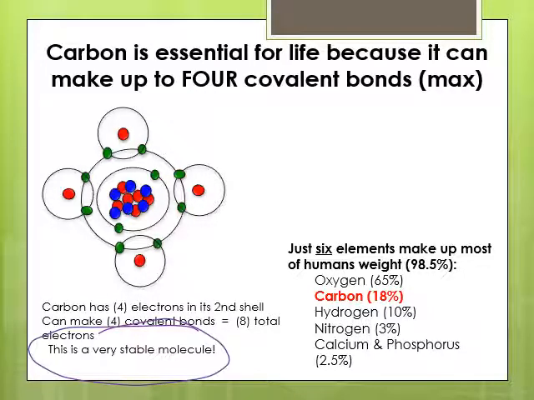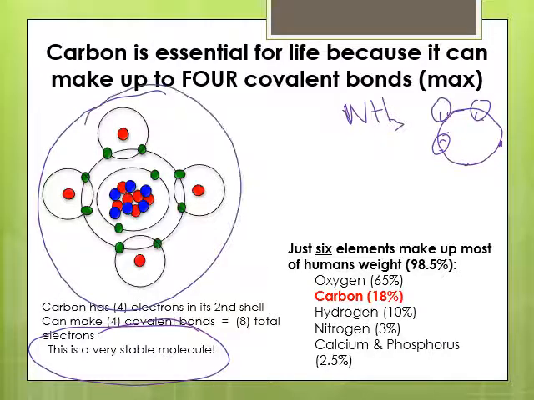So you could see with that NH3 molecule that we just made before, it had 3 hydrogens bound to it, but it still had an extra 2 electrons over here. So it's pretty stable, but not completely stable. This guy, carbon, can make those 4 covalent bonds, which are really strong, really stable, and there's no other electrons that are even tempted to bond with any other sort of atom.